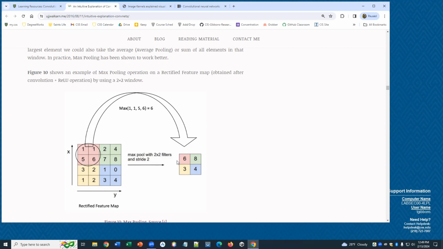It just allows, and the logic is this: if we're detecting a feature here, like maybe we're doing facial recognition, we're at the layer where we're trying to detect noses and eyes. So we are maybe detecting an eye here with the 5 and the 6, and we're thinking, oh, there's probably an eye right around here. But we're detecting one, so we're just going to say that's a 6. Most likely an eye is here.